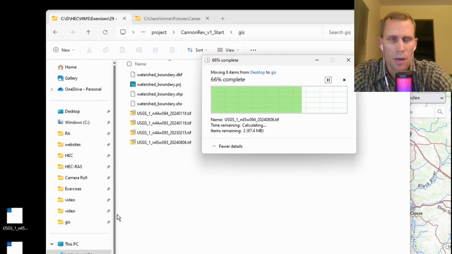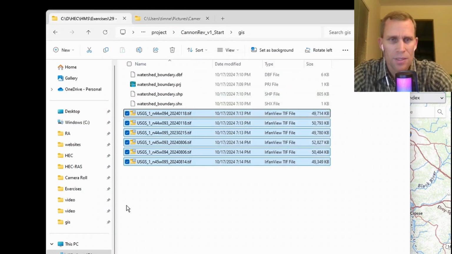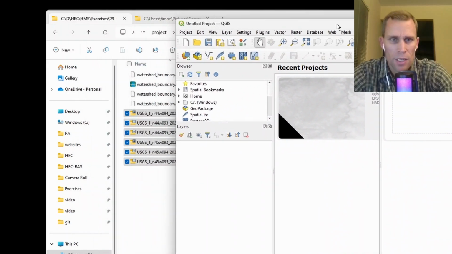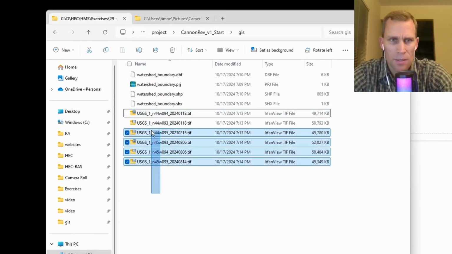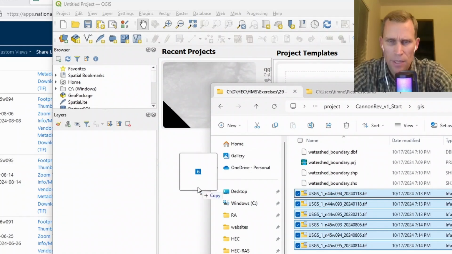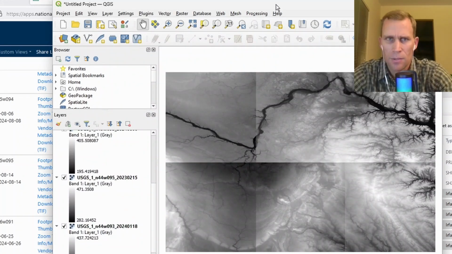Next, I'm going to open up QGIS to merge them all together. There's multiple ways to do that, but QGIS is one of the faster ways to perform this task that I'm aware of. So here's my new session of QGIS. I'm going to take my TIFF files here. I think I can just drag them over into the main panel for them to appear. Then I'll have to click OK to accept the projection.